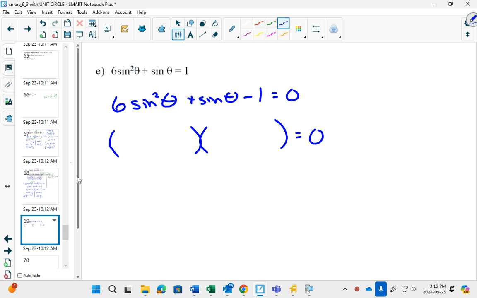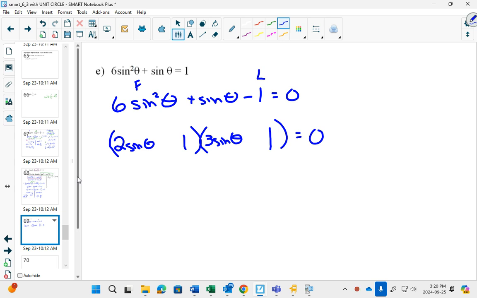But what I would do in this one is, since the first one has more than one option, I actually look at the last one first. And I'm like, it's a 1. I can feel quite confident that if it's factorable, those would both be 1s. That's a good thing. And now if you go back to your first one, your guess and check goes a lot quicker. If I tried 6 and 1, can you see your outside is 6, your inside is 1? Does that ever make 1? No. So it appears that 2 and 3 is going to be our best option.